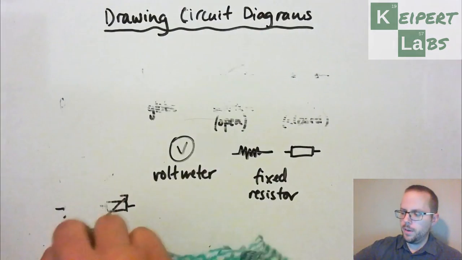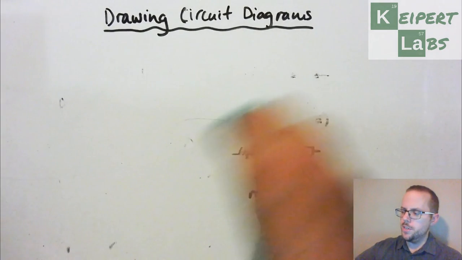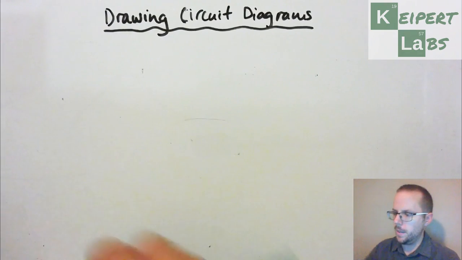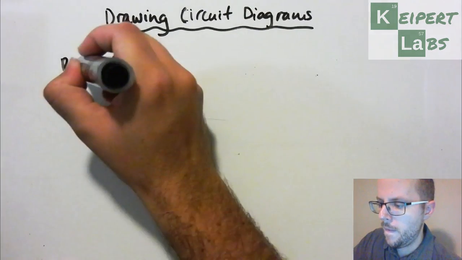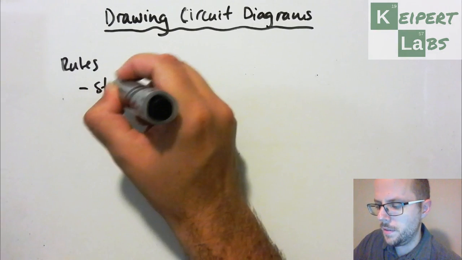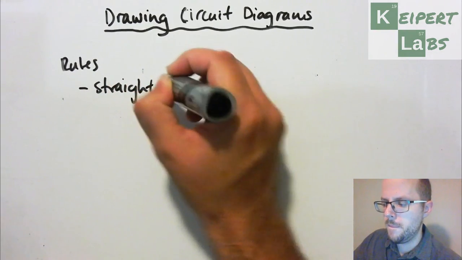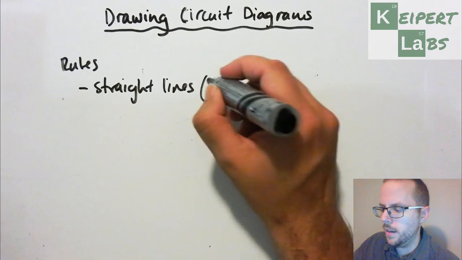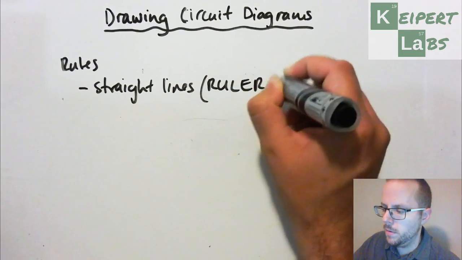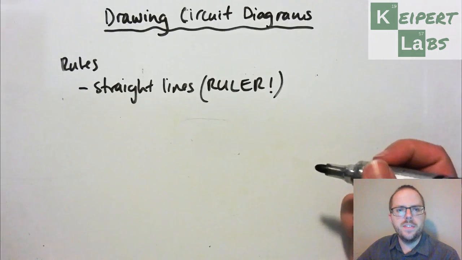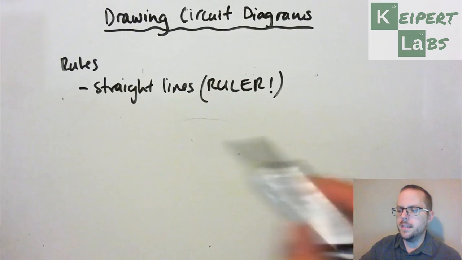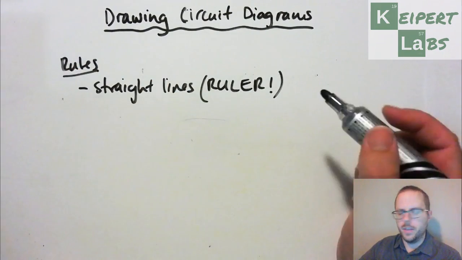So let's have a quick discussion of some of the rules to do with how we draw electrical circuits. So some of the rules: straight lines. So if you want to draw nice, neat straight lines, you need a ruler. Just like any scientific diagram, if you're drawing a beaker and a retort stand and a Bunsen burner, you're using a ruler. For straight lines, exactly the same sort of thing when we're drawing a circuit.